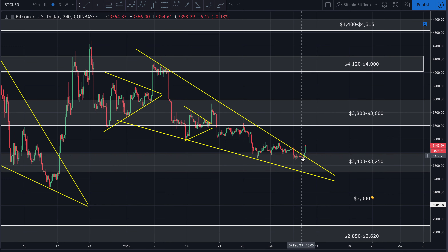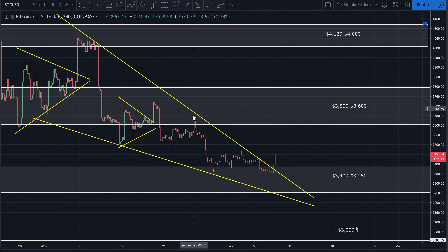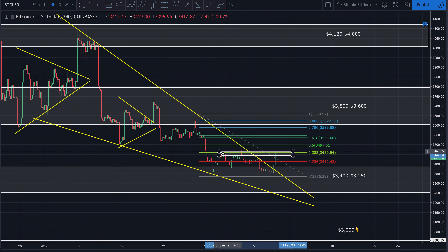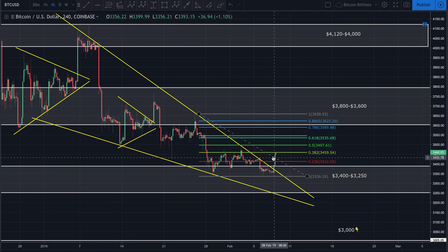We're going to continue to monitor volume and see what price does. The other interesting thing we're looking at — if we zoom in here to this microstructure — the prior pivot high was right back here. So if I go swing high, swing low, let's see where price decided to find some initial resistance. We can see it hit perfectly right here off the 382 Fib level. I told you guys that if you took this buy back here, I would very likely take my investment off the table at about $34.50. And we are there right now — price is sitting right there at that $34.50 mark.